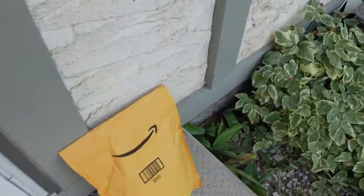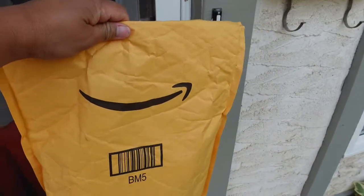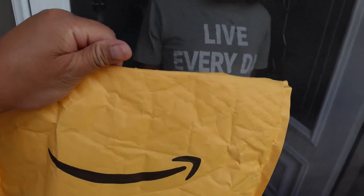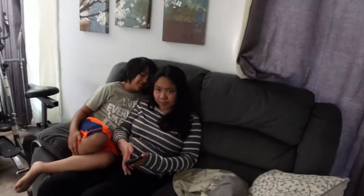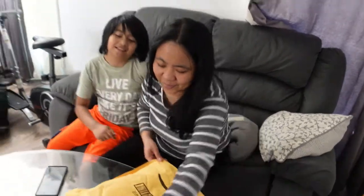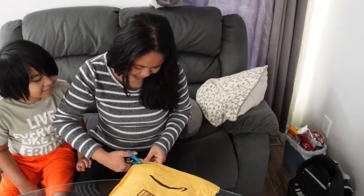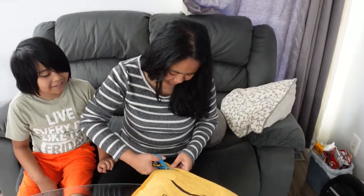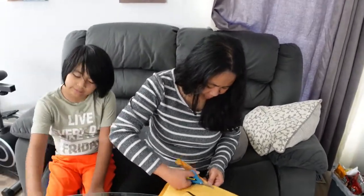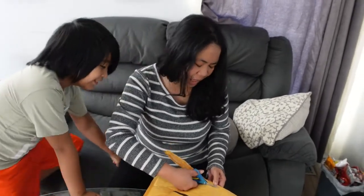Another one from Amazon. This is it - we'll see what's inside later, or maybe we let mommy open it because she's here. Mommy, I think your package is here. Is that the one you were telling us about? Yeah, wait. You're still very, very slow. Why are you cutting it so slow? So that you will wait long!